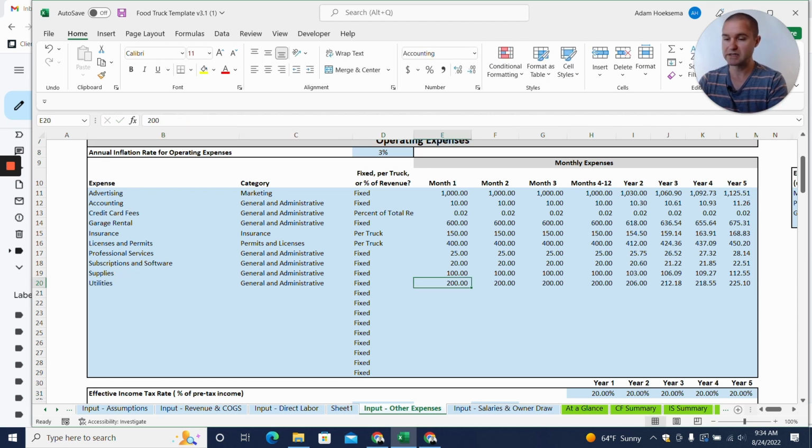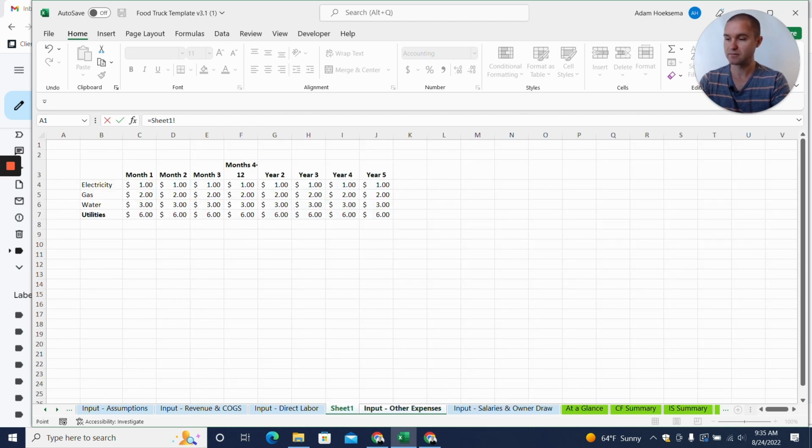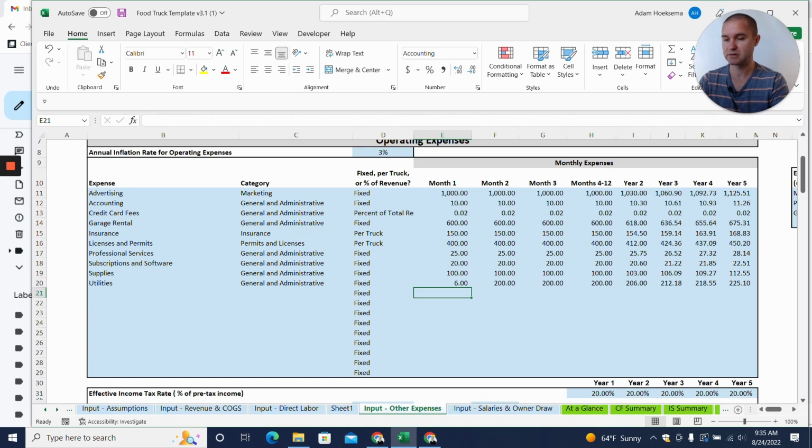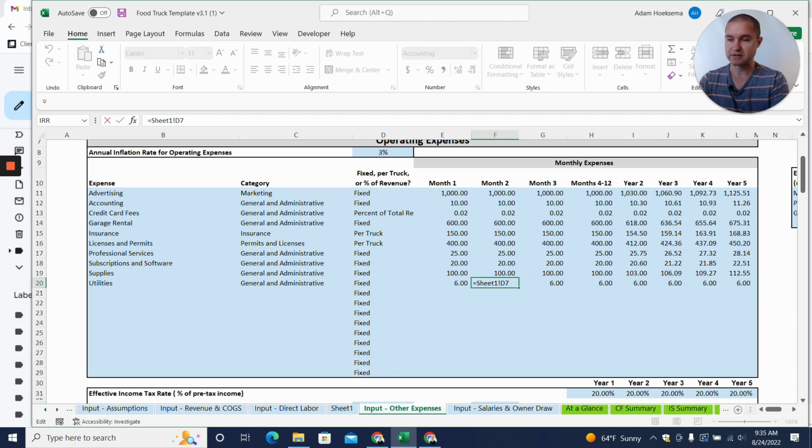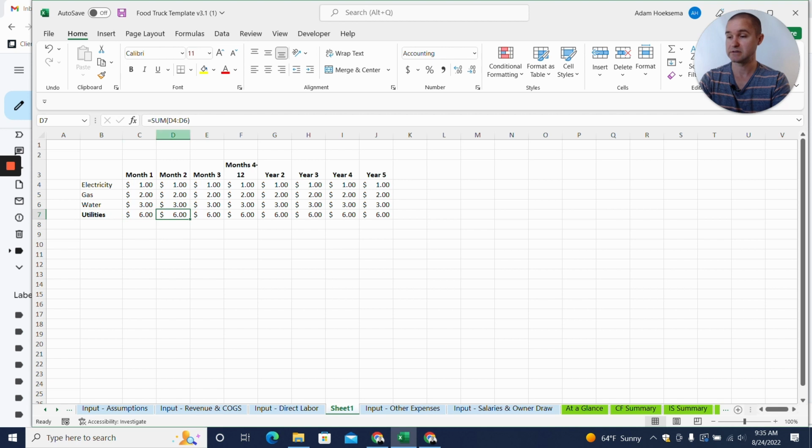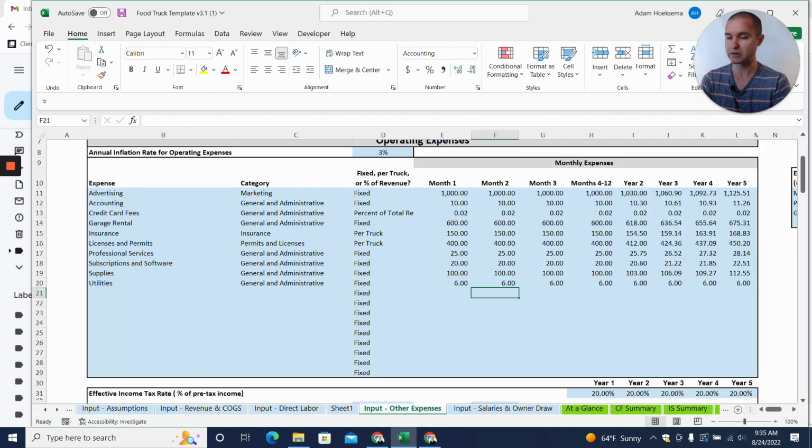Instead of needing to use 3 different lines for electricity, gas, and water, we can just consolidate it and use one line, and we'll say equals, and then go back to Sheet 1 and grab that first number, and then just drag that across. You'll see that this is referencing Sheet 1, D7, and it's grabbing month 2, putting it in the proper spot here.